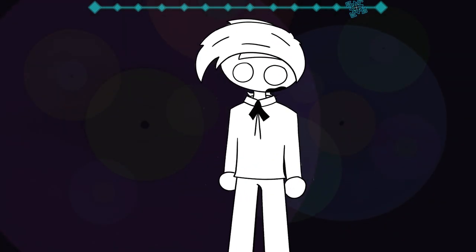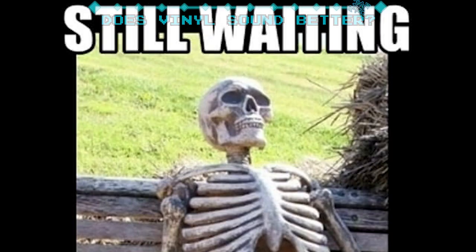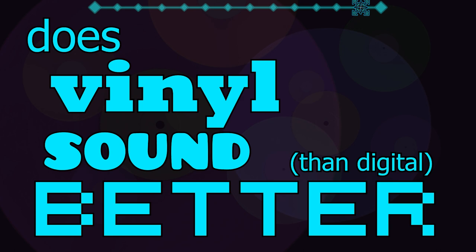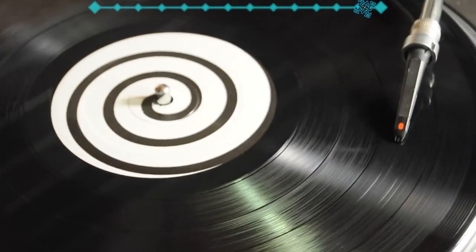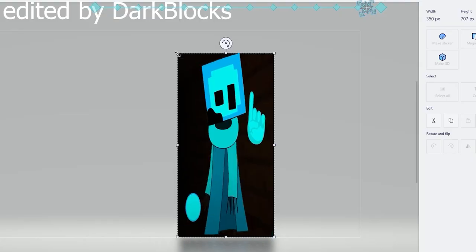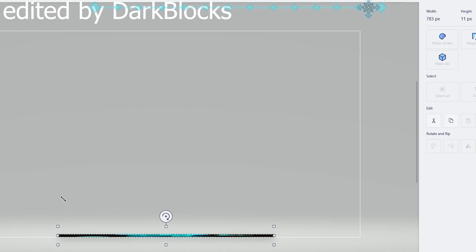Well, it's obviously because they're superior, but there are actually some other explanations. Let's start off with the first one that we're all waiting for. Does vinyl sound better than modern day music? And the answer is quite unclear. It's all about the personality, you know? What are you into? But we don't care about that. Mathematically, they're pretty much the same.